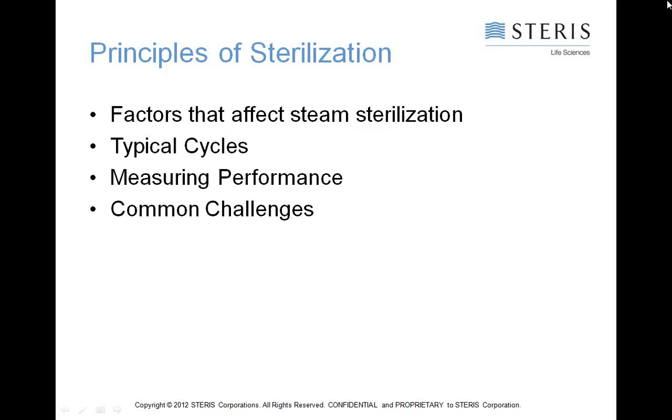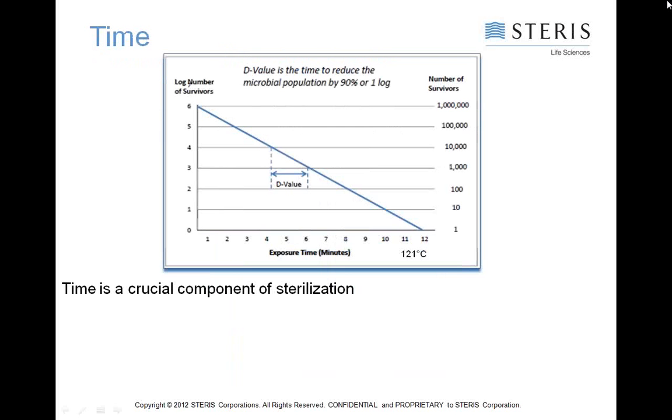So moving on, here are the 6 principles of steam sterilization that we want to spend some time addressing today, because really failure to achieve sterilization typically arises from an issue with one of several principles of steam sterilization, those being time, temperature, steam contact, air removal, steam quality, and drying. So we're just going to go through each of these principles one by one and discuss them briefly. And of course, if you had any questions, put those down and we'll be sure to get back to you.